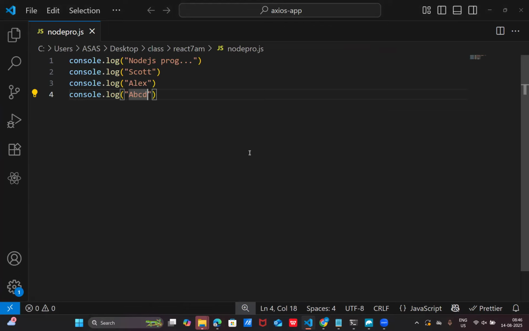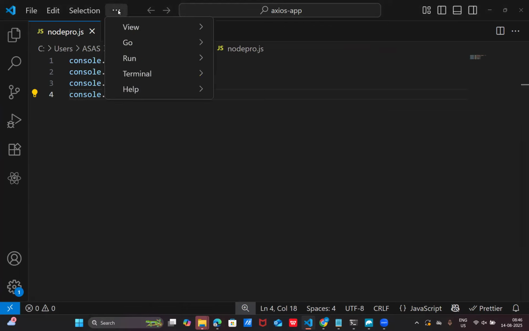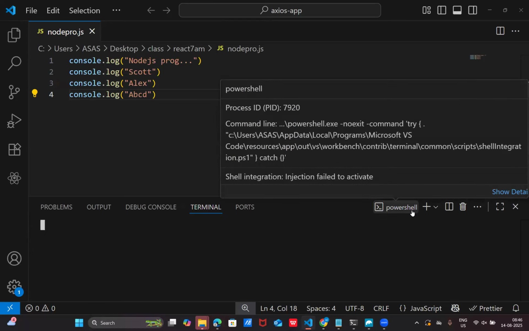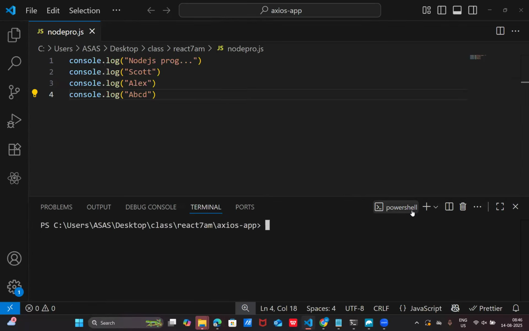How to open the command prompt? For that, Visual Studio Code is providing a terminal option. New terminal. So this is nothing but one command prompt. It is a PowerShell.